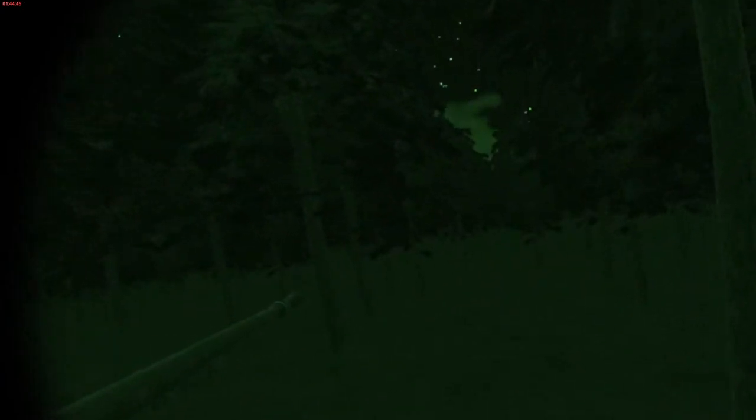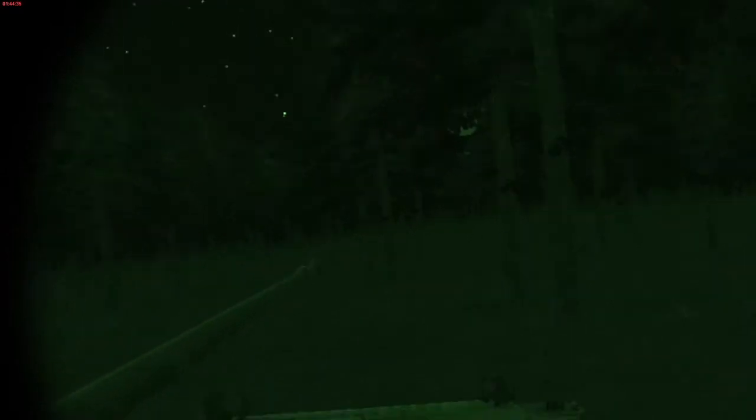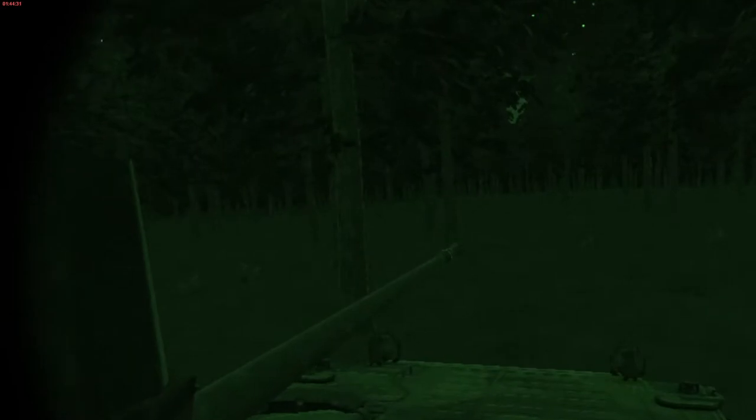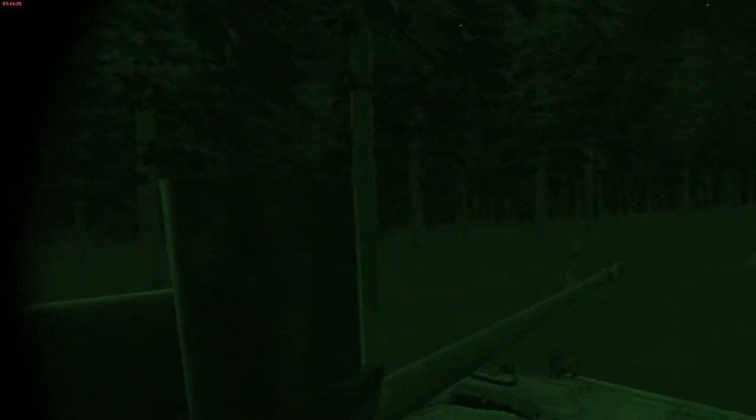Romeo 1-6, we spot the enemy artillery observers in objective Plum, request artillery, if Alpha 2-4 cannot hit them from that direction, over. Roger that, good call, I have splash on that position in 20 seconds, mark now. Over. 6 out.